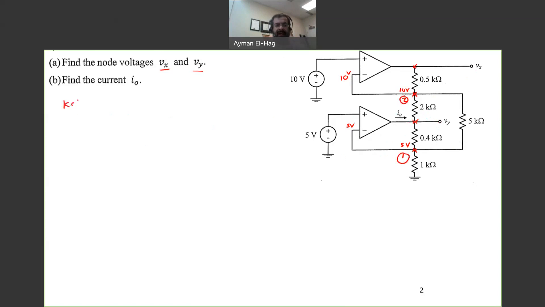So let's start KCL at node number 1. So we will have here 1, 2, 3 branches. So we'll have three terms in my KCL. So we will have the current that goes up 5 minus Vy divided by the 0.4 kilo plus the current that goes down 5 minus 0 divided by 1K plus the one goes to the right and then up. Now, the voltage is 10 volt. So this is 5 minus 10 divided by 5K equal to 0. So one equation, one unknown, perfect.